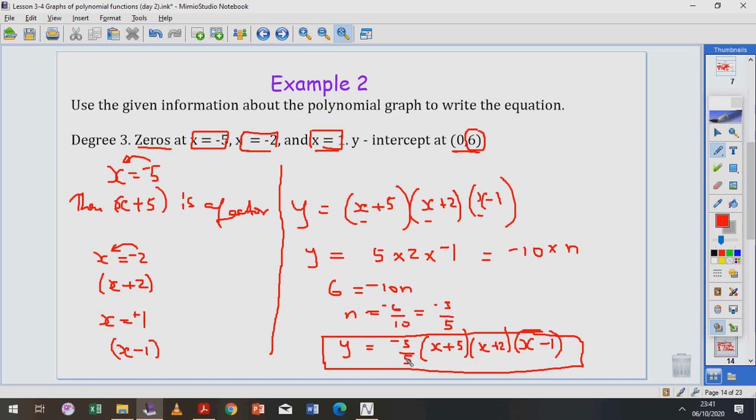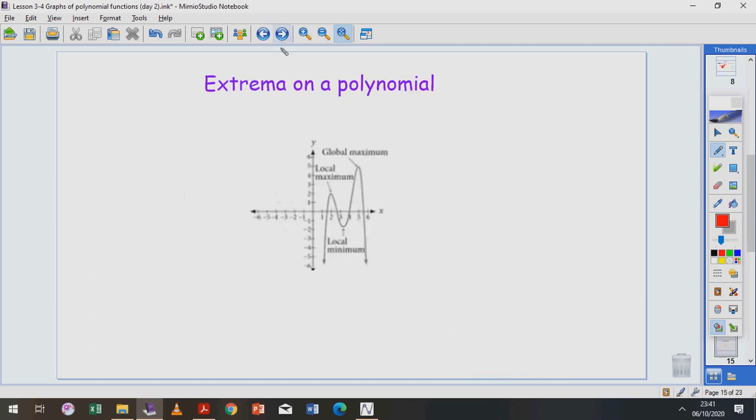So using this expression, if I set x is equal to 0, my y-intercept will be 6. And if I solve for each of these, I'll still get zeros at -5, -2, and +1. So that's how you can find the equation if you're given the information about the graph. If I had been told what the multiplicities of these are, if say I had been told that this has a multiplicity of 2, I'll just put a squared on top of the x plus 5.